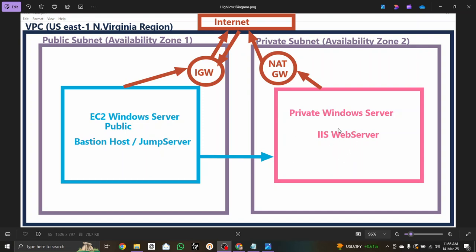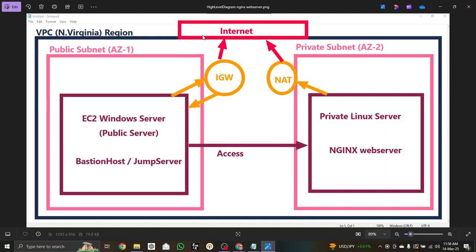In this video, we are specifically focusing on this diagram. The diagram is almost similar, but right here, as you can see, in the private subnet there is a private Linux server, and then we will be installing the NGINX web server. So the diagram is almost the same, but there is a difference on this side.